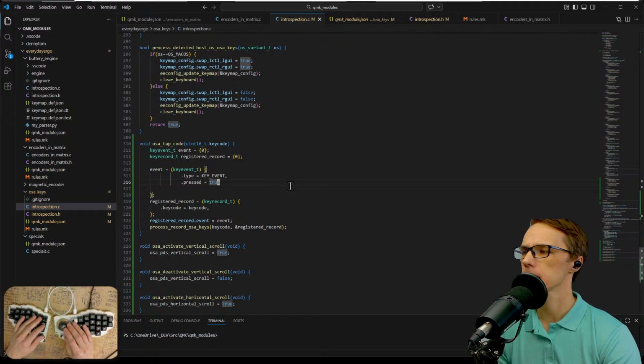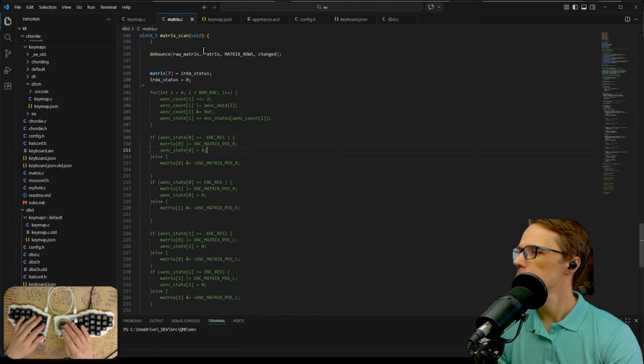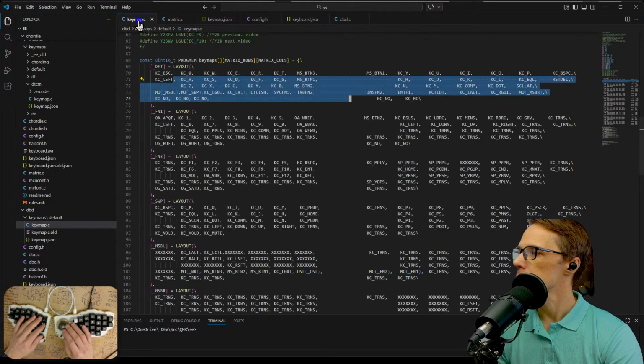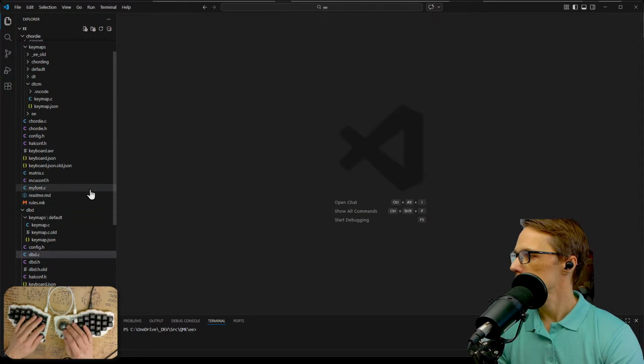Besides, I tested this already, and I'm gonna show you where it's actually coming in handy. It's coming in handy, for example, if you would like to do any kind of encoder stuff, like I have over here for Cordy. If I can only find it. Where is it? Okay, Cordy came up.